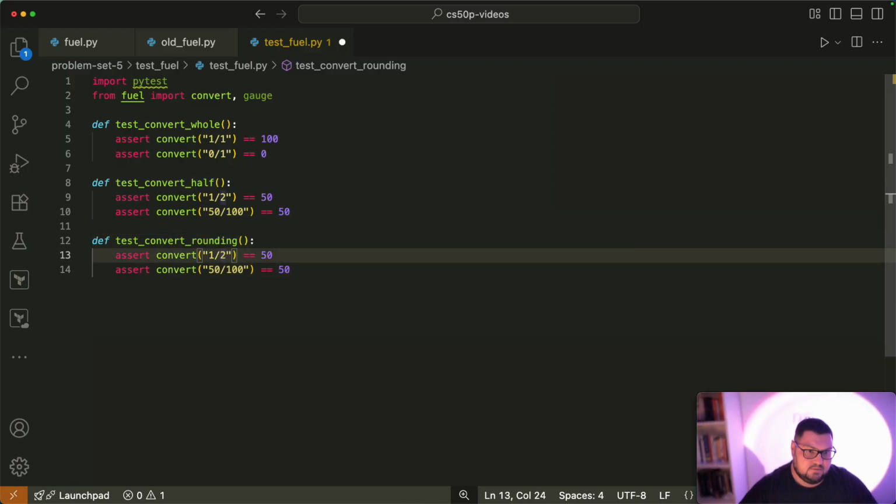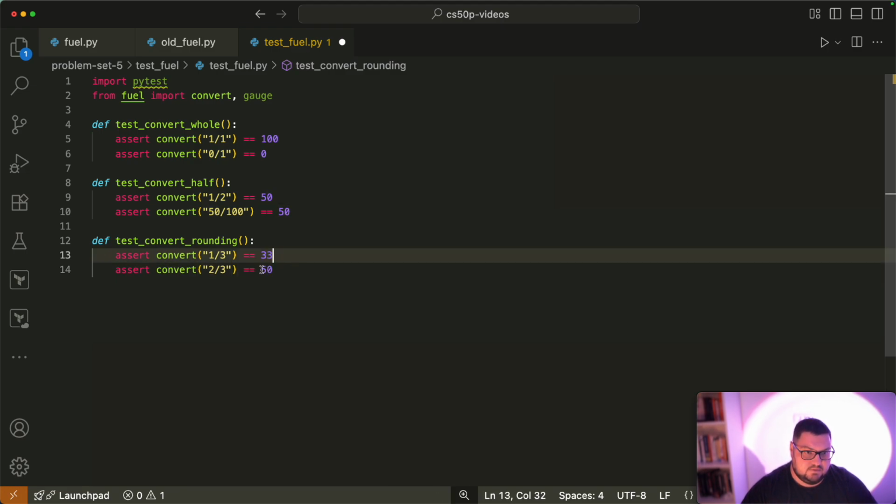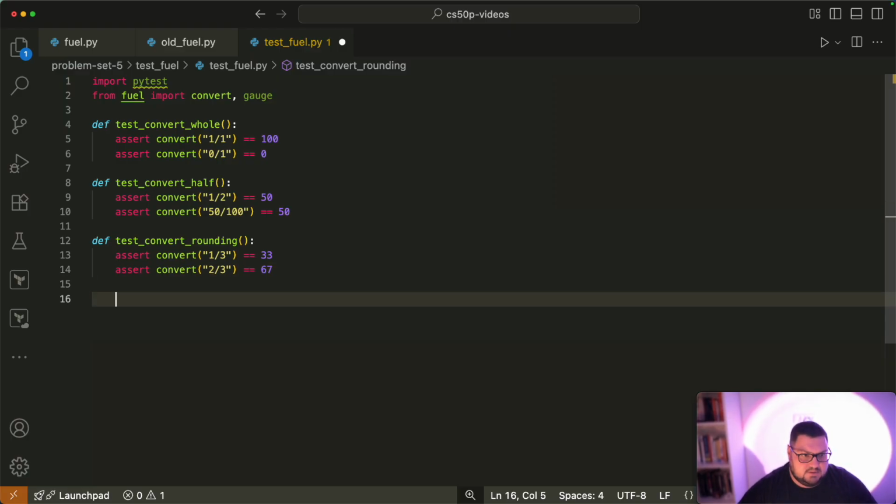So 1/3 and 2/3. So 1/3 needs to be converted to 33, and 2/3, I even did that use case, that should be 67 rounded.